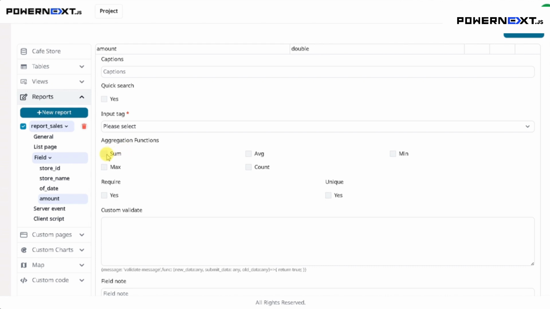It works with the field we set up. For example, we want to make a sum, average, find the min value, find the max value, or count the amount of data from grouping with this field.